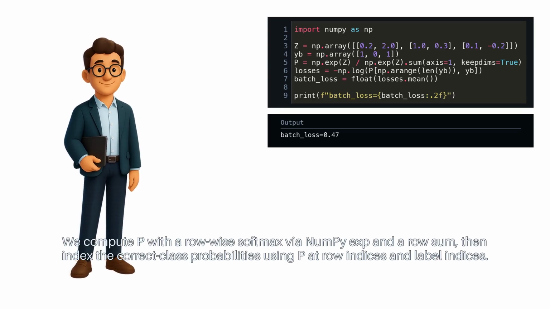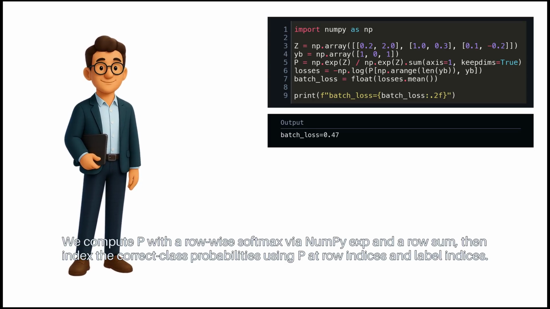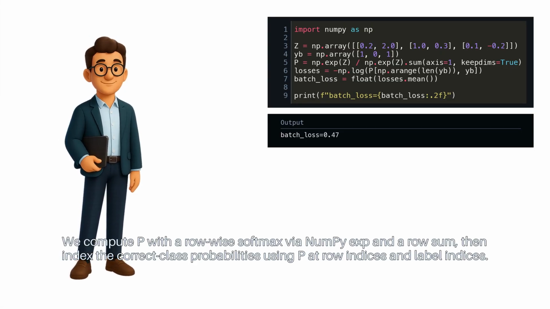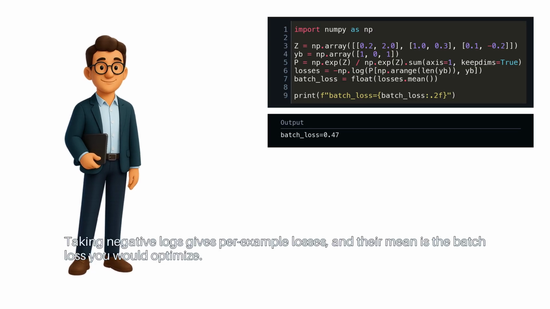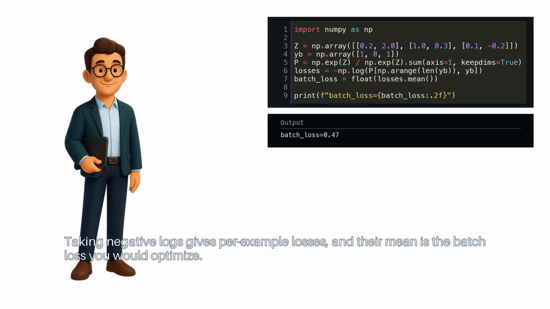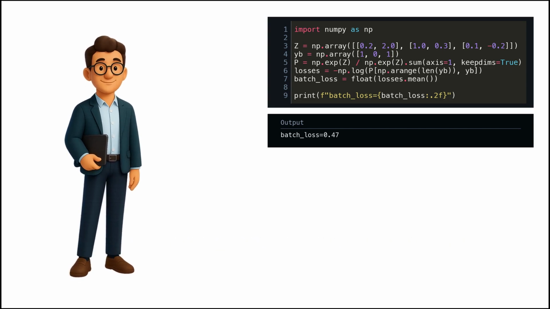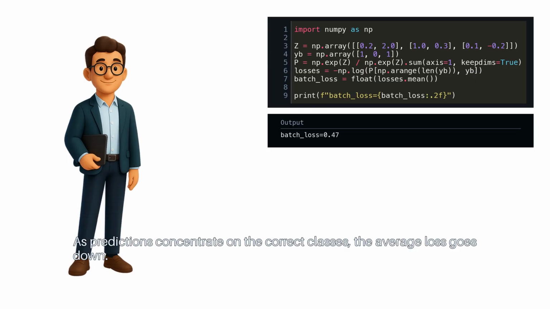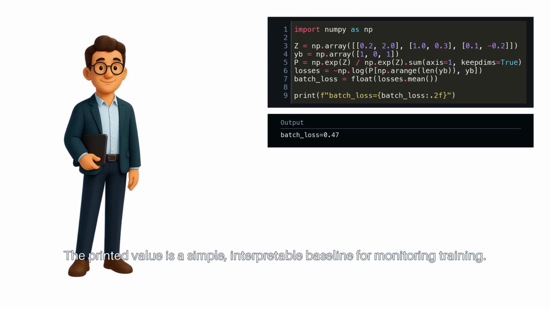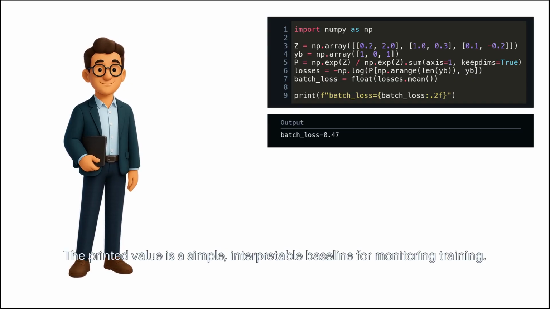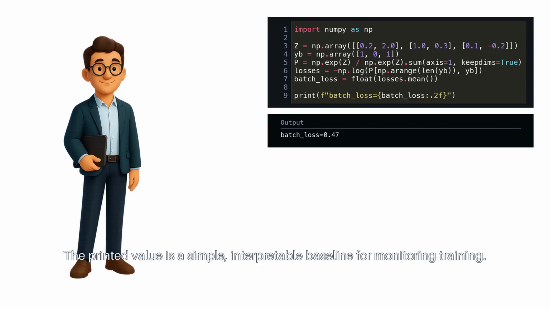Then index the correct class probabilities using P at row indices and label indices. Taking negative logs gives per example losses, and their mean is the batch loss you would optimize. As predictions concentrate on the correct classes, the average loss goes down. The printed value is a simple, interpretable baseline for monitoring training.